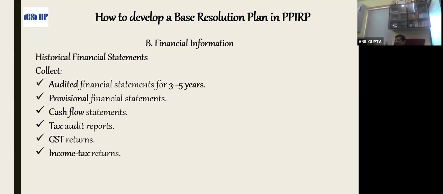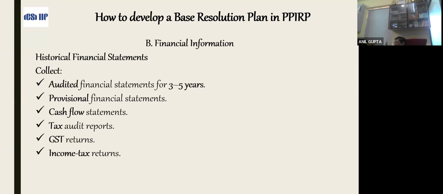Whenever the company is paying different taxes, they have to verify the correctness of the audit report. GST returns, month wise, whatever the particulars are from the GST returns during that year. Not only that, income tax returns for the last 2 or 3 years. Once the company has filed the income tax returns, they are also to be enclosed for the last 3 financial years, or if possible, 5 financial years. This is with regard to chapter 2.